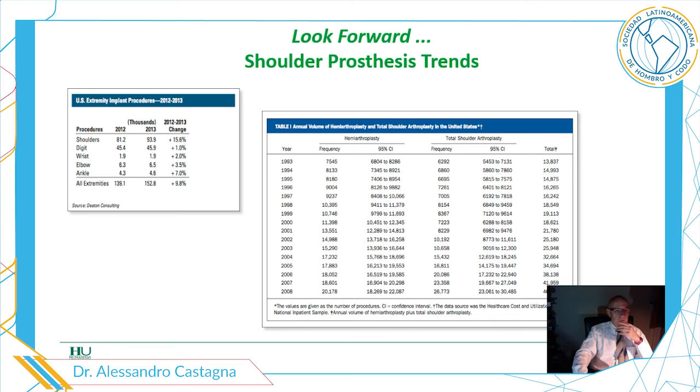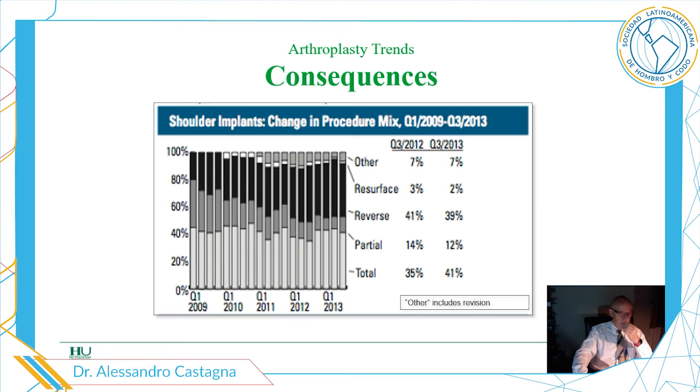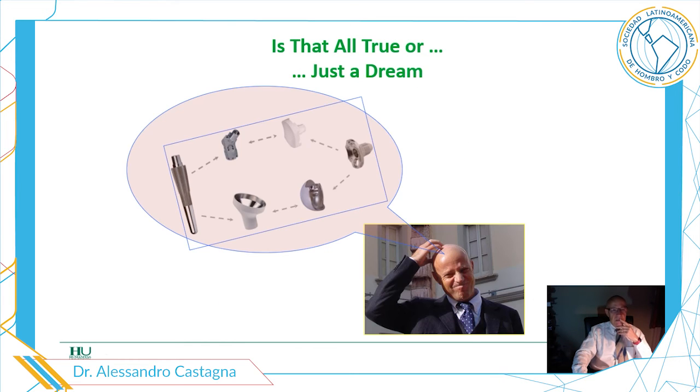Now, if we go to the numbers, because there is another window I want to open in this presentation, you see that there is an explosion. These are the American data with an explosion of the number of implants of total shoulder replacement. And these are the revisions, where other includes revision. You see, it is basically 7%, so quite a lot. So with this relatively old data, only the United States, over 3,000 revisions are expected. So the possibility of revising easily an anatomic to reverse is becoming more and more important to my mind.